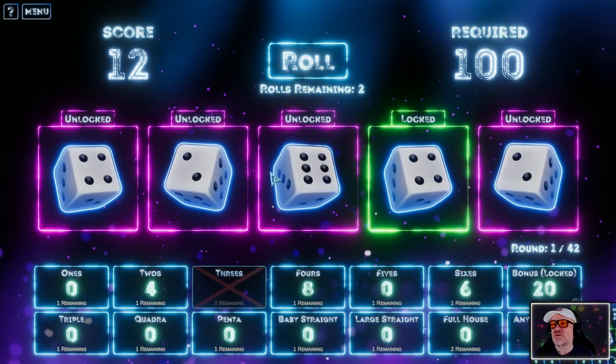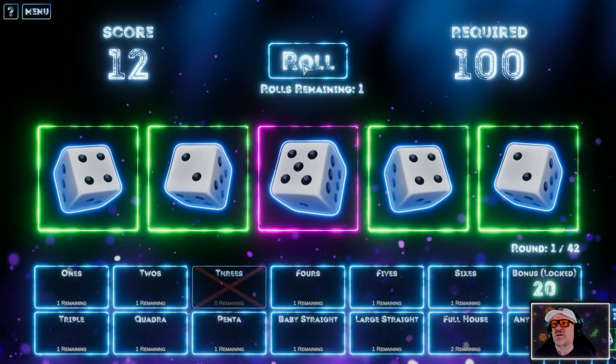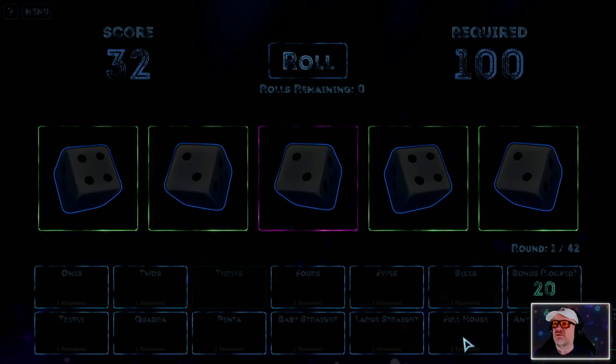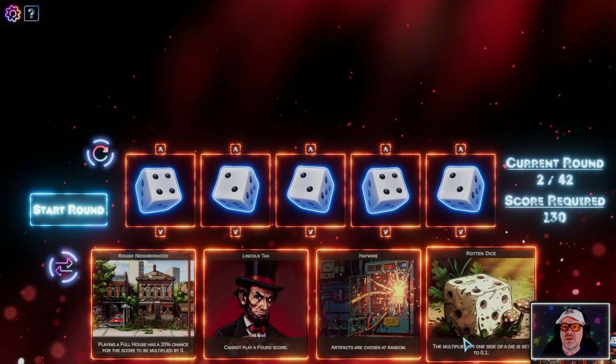Right, okay. So 2, 2, 4, 4. Let's go for, I guess, a full house. Nope. Yes! Full house. So we click 100 there, and bang, we've done it. We cleared the round with a fabulous, fabulous full house. And now we're back to the shop.